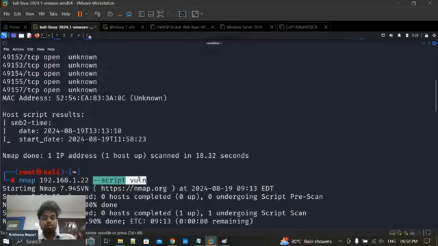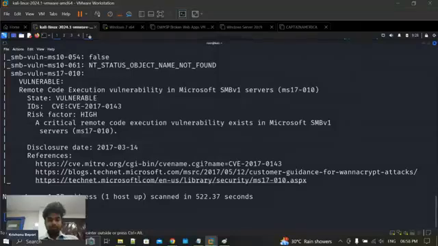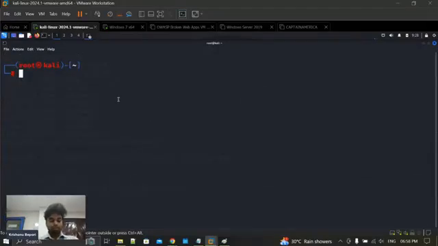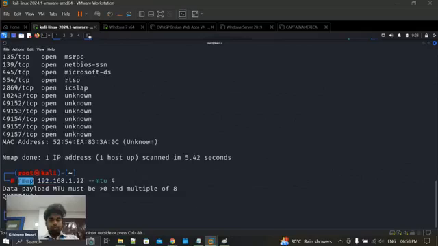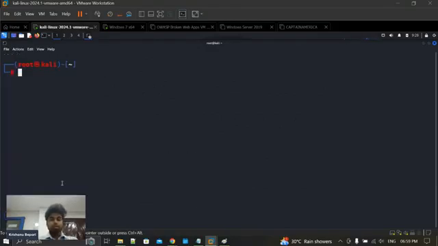If you don't know what the script does, do not use it, because if you don't implement it properly, the script might not run, or if it does run, it might have an effect on the victim machine. So that's why do not use scripts without knowing about them.